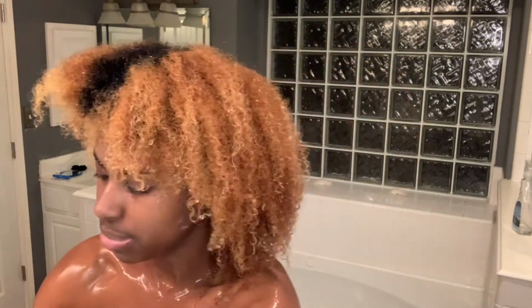I'm going to keep this short and sweet today because I really don't see a difference. I feel like the conditioner that I use really made a major difference. Excuse that in my ears. But yeah, my hair feels really soft, but it wasn't this soft when I was just rinsing it out with the hot water. As soon as I applied the Aussie Moist conditioner, I was like, wow, it's so soft, you know? And that conditioner makes your hair soft already, automatically, immediately. So I'm just gonna say that hair mask wasn't for me.